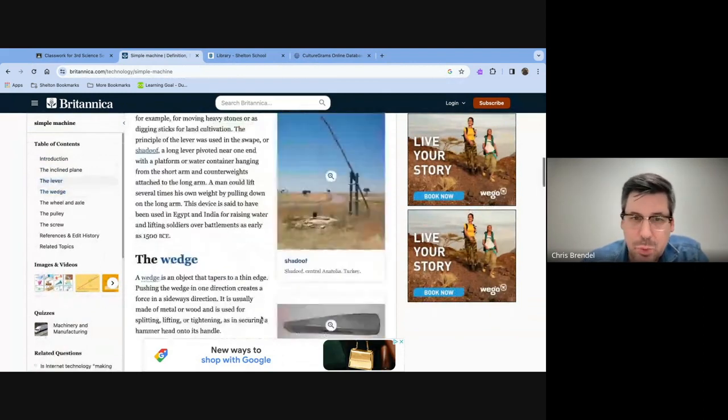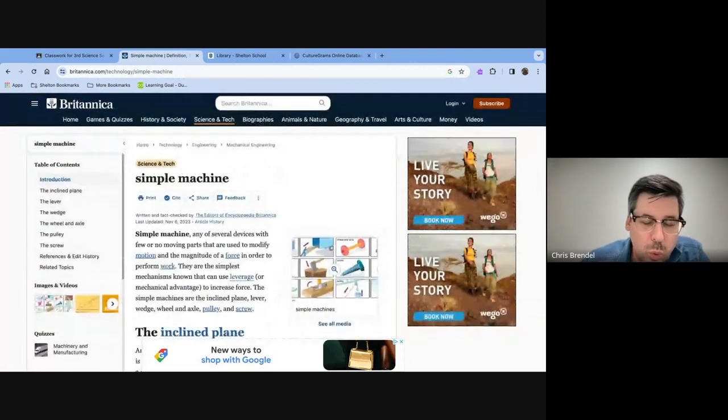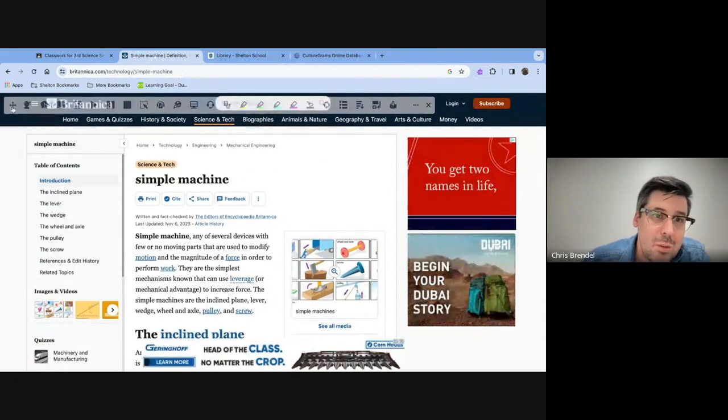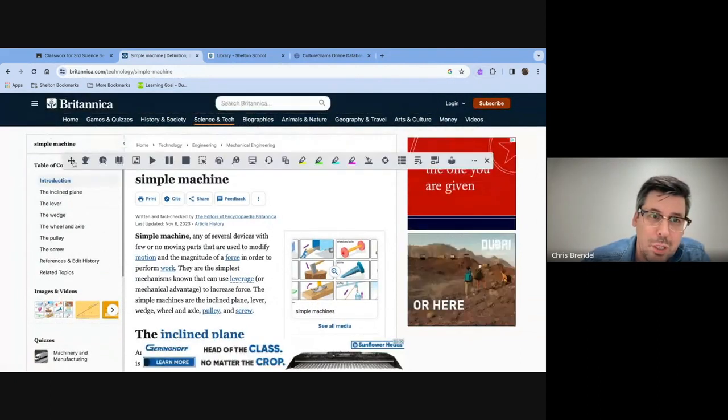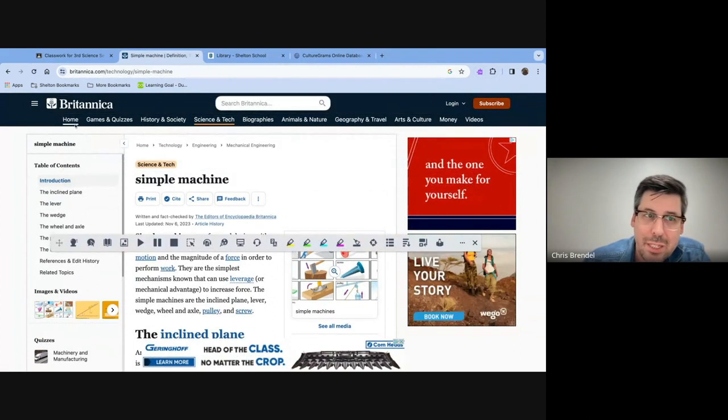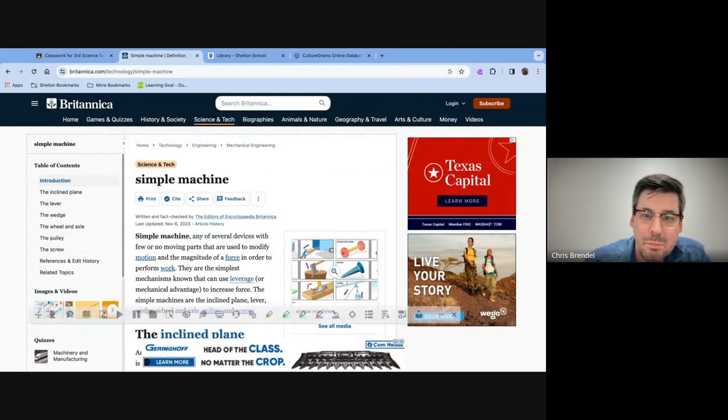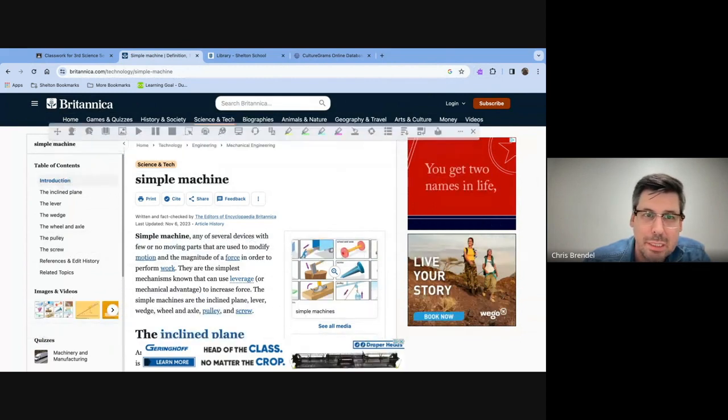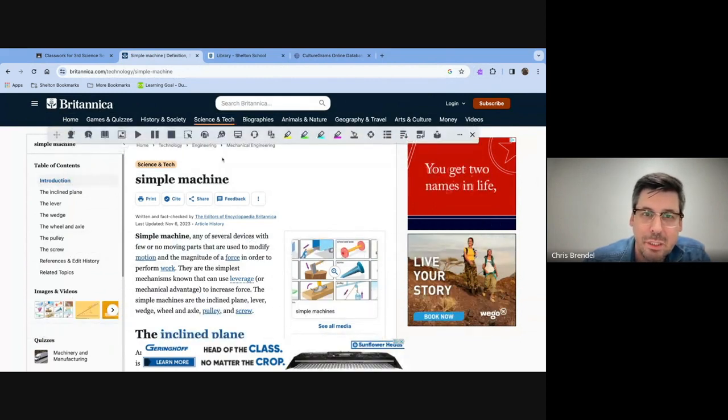There's just ads everywhere. And so one of the great tools of Read&Write on a website, if I click the purple puzzle piece, and now I can actually drag this toolbar around, because on a website, there may be things up at the top that I need to click on. So the toolbar, we can move that around and get that out of the way if we're needing to access something else on that particular page.